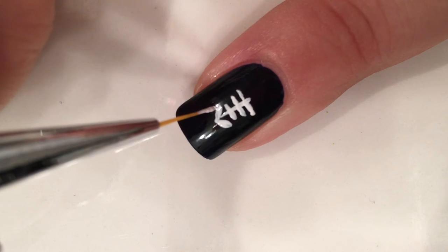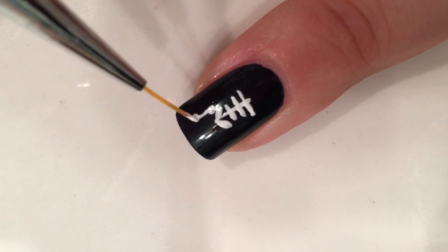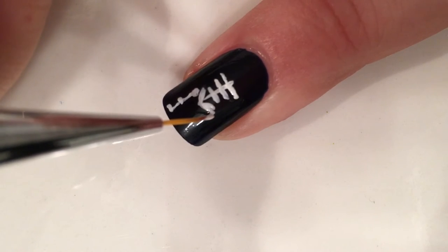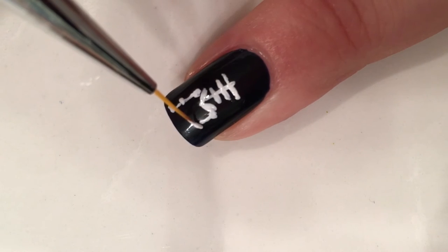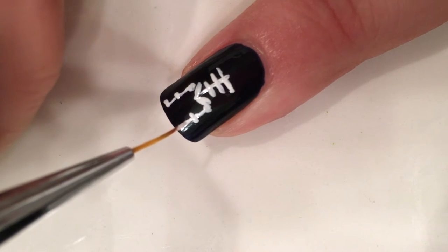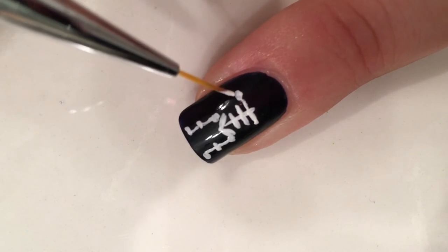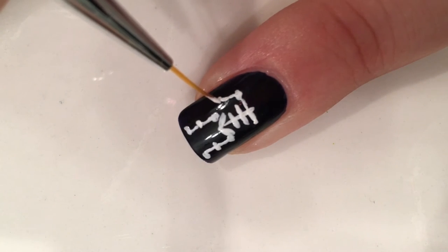Now for the legs, I'm just gonna do kind of a joint, little dark dotting circular thing, then a bone, then a joint again, then a bone again right here, and a foot. I'm gonna do the same with another foot, leg, like so. Super easy, guys. It looks so complicated, but it's actually easy. But you do have to have a steady hand. And let me tell you, this was my first try on the skeleton. My other ones turned out much better because I think my hand was sturdier.